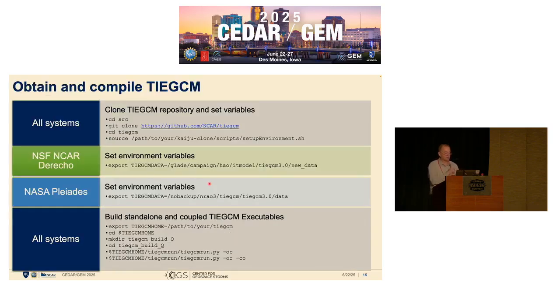The last piece that you need to be able to do to get the code bases in place is getting the TIEGCM compiled and ready to go for the environments that come into play. So go back to your source directory, wherever that is for you, or wherever you wanted to have the code bases, and then you need to do a git clone of the TIEGCM repo.